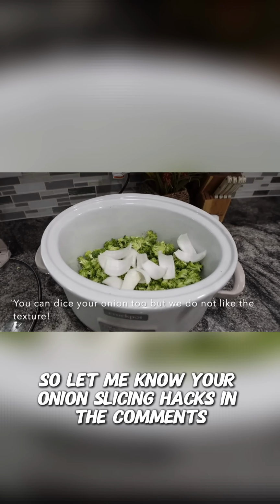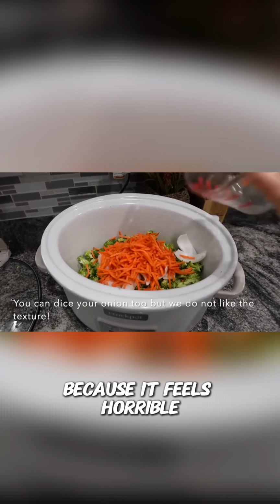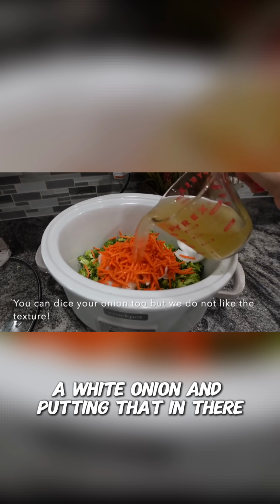And also I had to slice the onion and it totally made me cry. So let me know your onion slicing hacks in the comments if you have any to prevent that, because it feels horrible. So I'm just slicing up an onion, a white onion, and putting that in there.